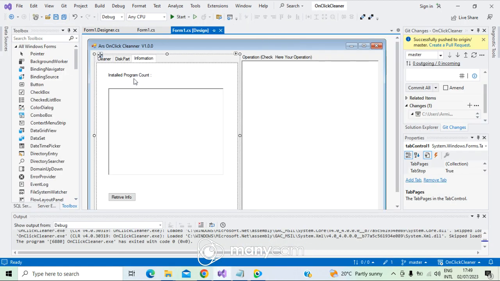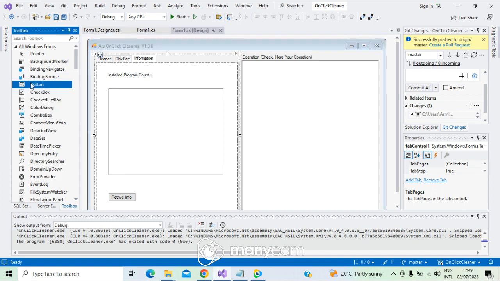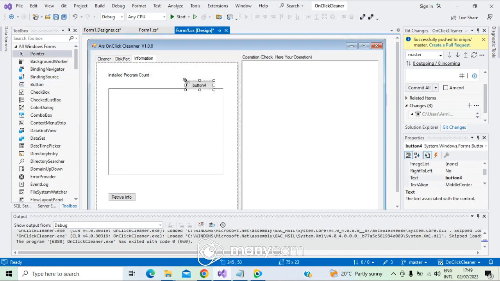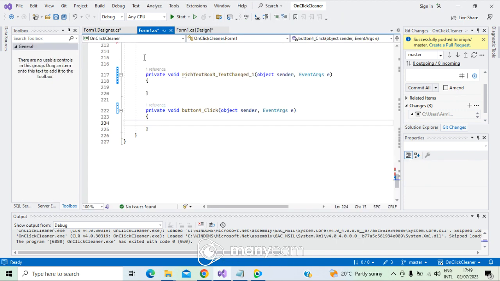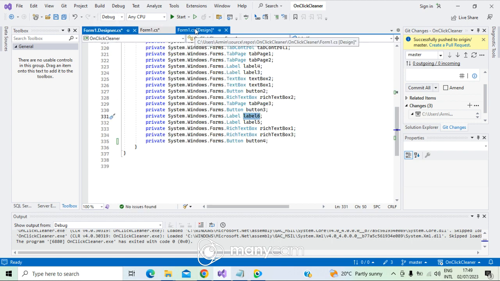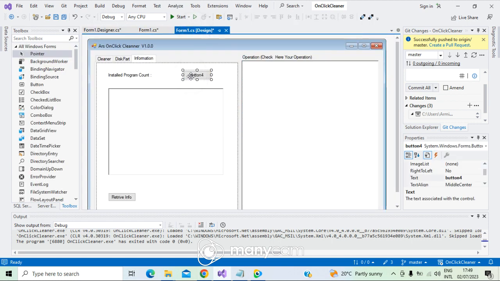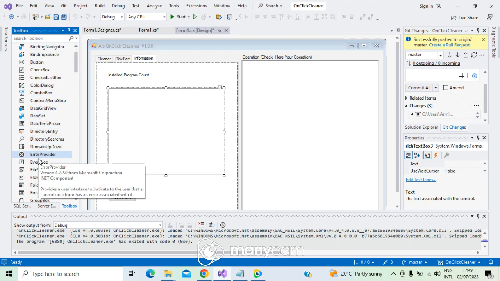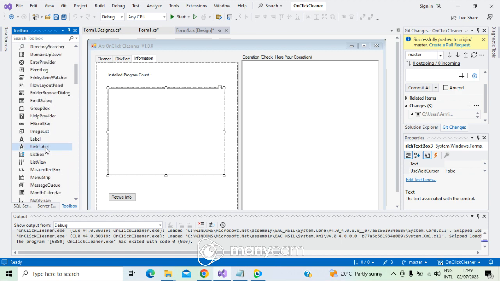Here we have a form. As you know, if you click on a button and put it here, you have a button that, if you double click, takes you to code, whatever you want. But what I want to do is this. I remove this. You want text, you want everything, data set, event. There are really nice tools here you can use, and here is one of those tab tools.